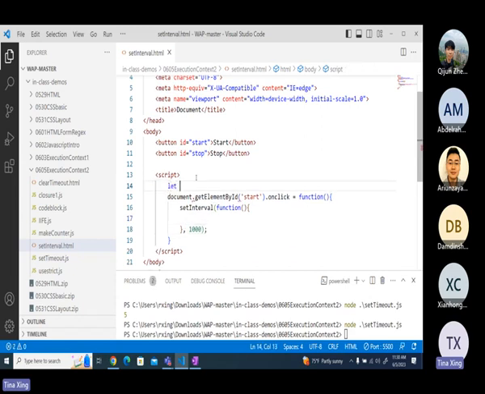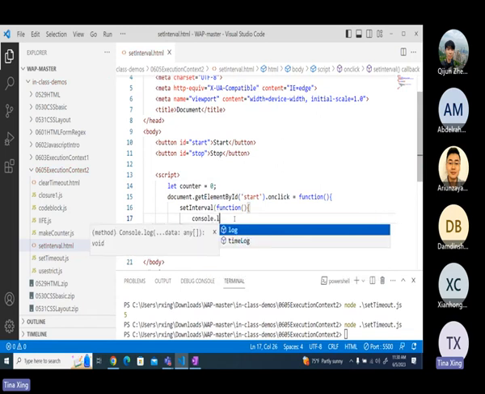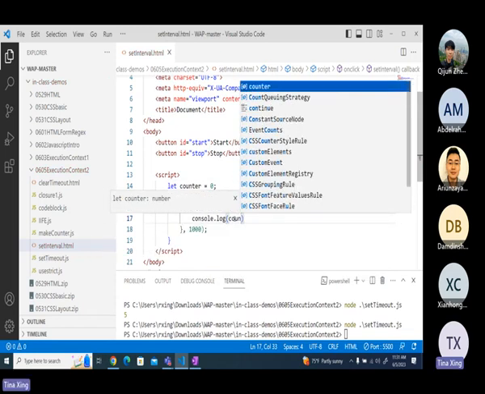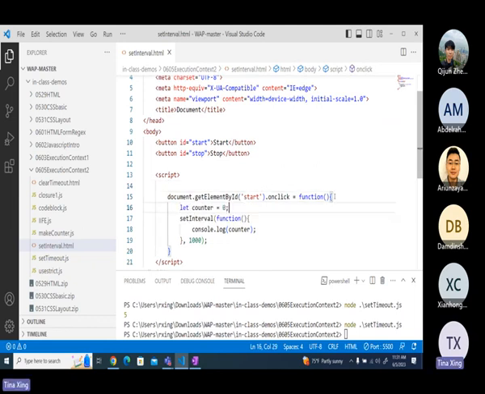We're going to have a counter equals 0, and a console.log of the counter. Actually, I can put the counter here, right? No need to make it global. I can put it here, because when I click, you're going to see 1, 2, 3, 4, 5, 6 seconds.